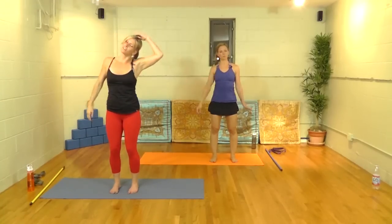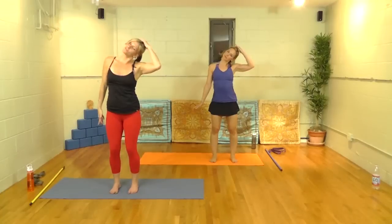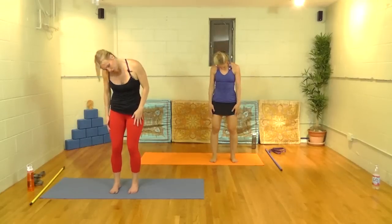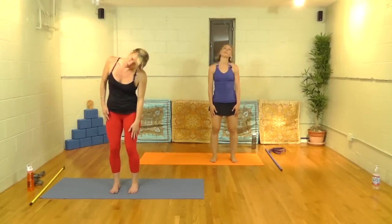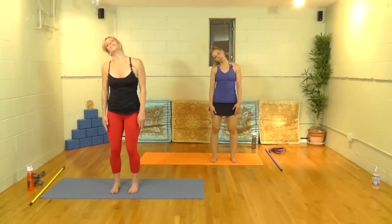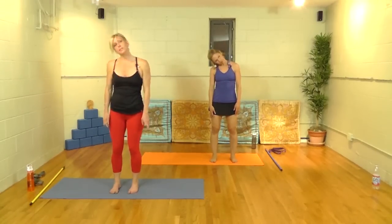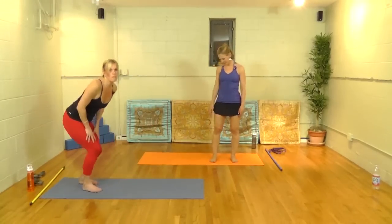Release. Left ear to left shoulder. Right fingertips reaching for the ground. And release. Roll our neck around a big circle all the way around 360. And roll it all the way back. Let's bring it down to our mats. We started down on all fours.